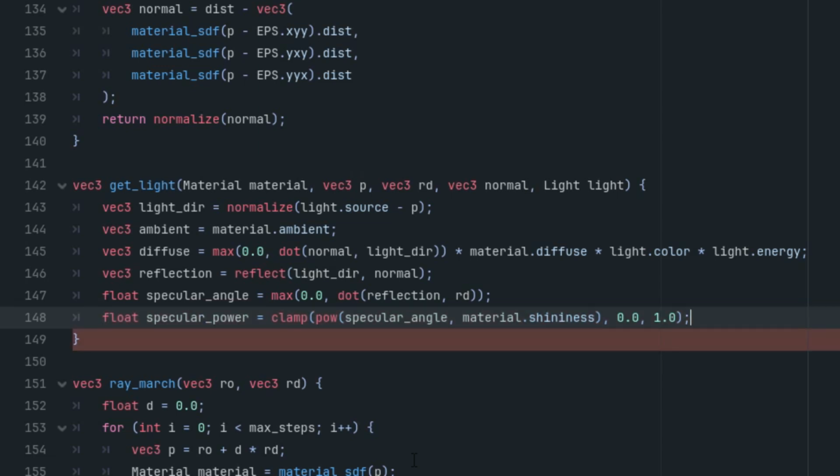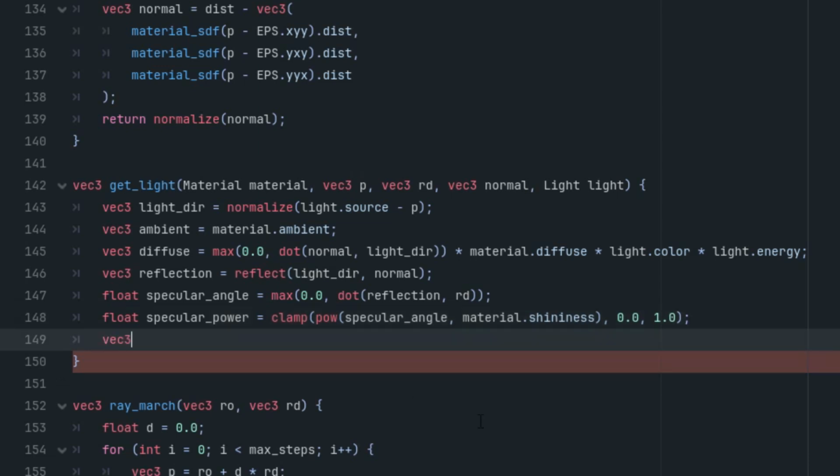Okay, and finally, from all these values and the energy of our light, we calculate the value of the specular vector. Vec3 specular is specular power times material specular vector times light energy.